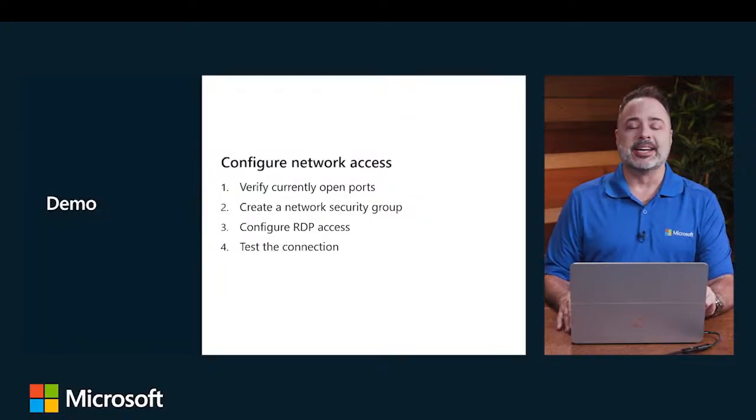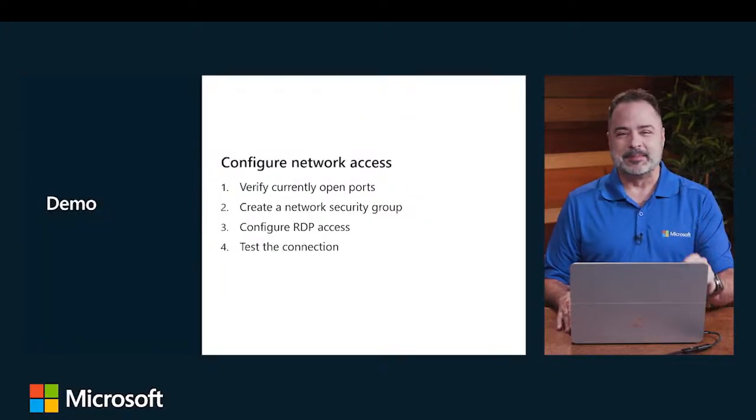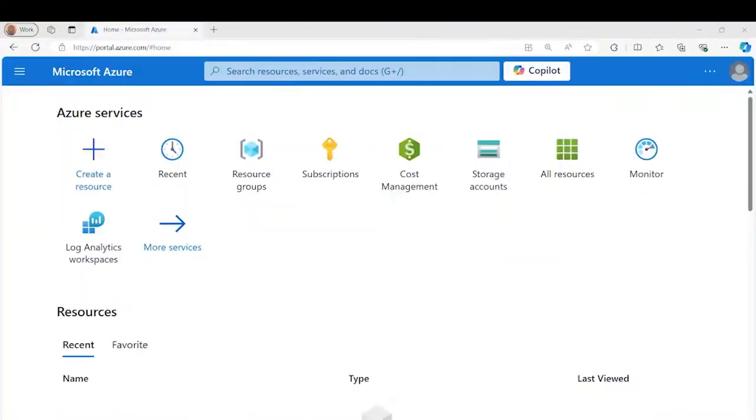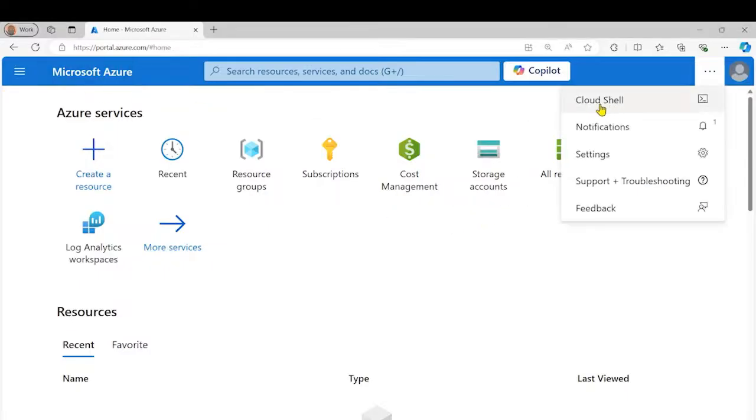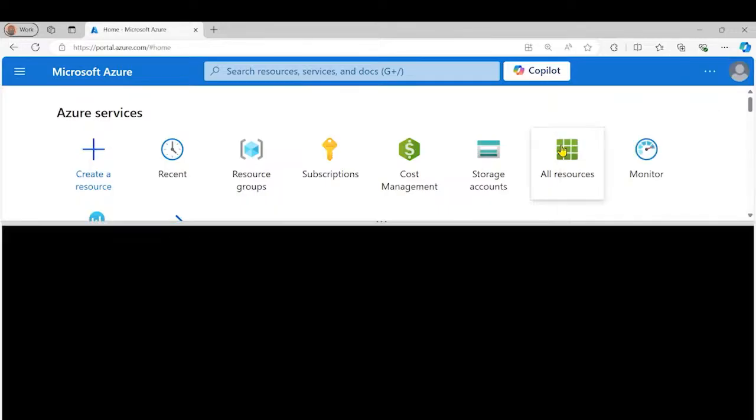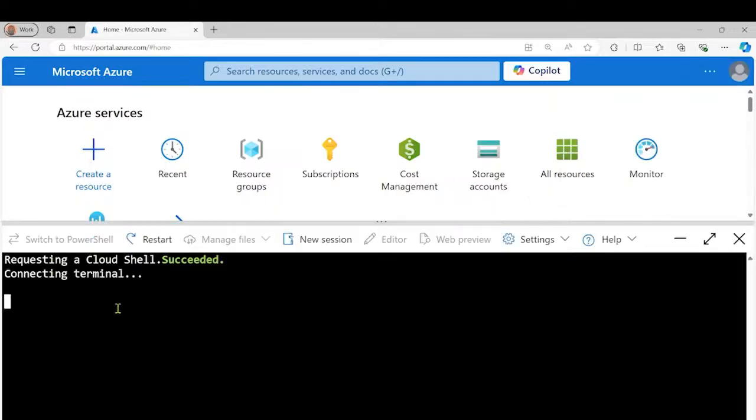Let's take a closer look at networking in Azure with a demo. All right, so in this demo, we're going to look at controlling the network access to these resources, in this case, a virtual machine. So I'm going to open up the Cloud Shell. We're going to do this in Bash as well. See if we can get everything working and connected all with the command line, using the Azure CLI.